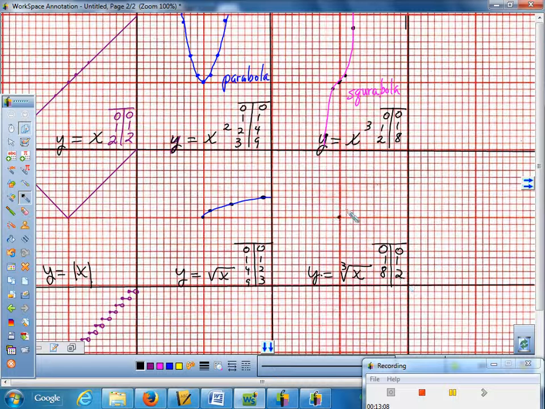So you will end up going over 8 and up 2, because a negative number cubed is still negative. A negative number in a cube root is still negative. I'm only giving you the starting values, and then you have to know what to do on the negative side. To me this is the walk like an Egyptian graph.